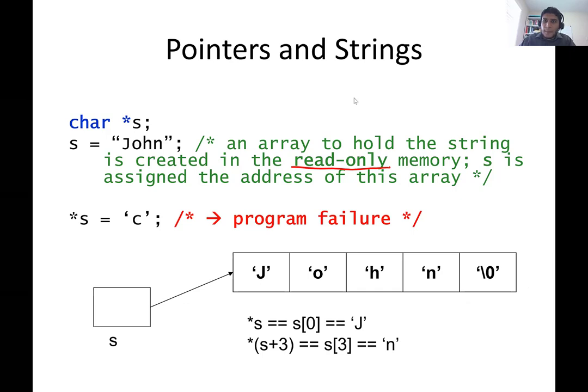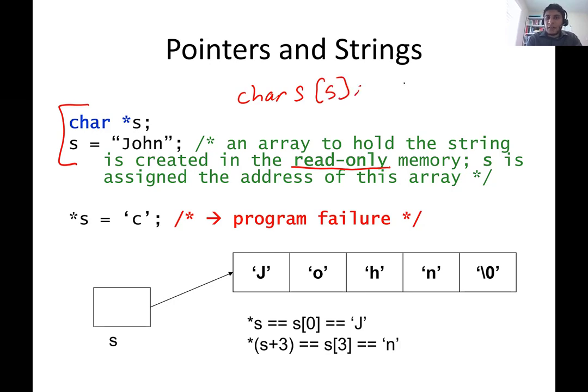Is there any idea? Constant? No, I want to modify it, so I don't want it to be a constant, right? So what you can do is, instead of defining this using pointers, you would define your string using the regular way, which is saying, I'm defining, for example, this that has here 5 elements, right?